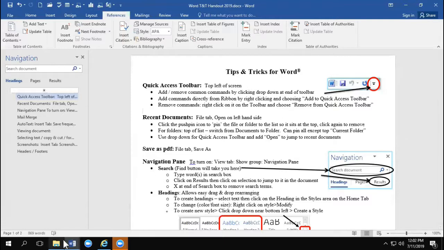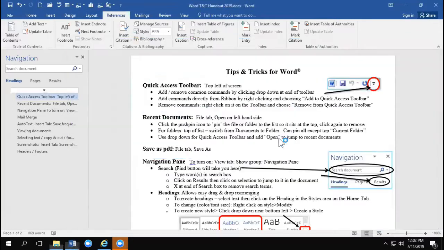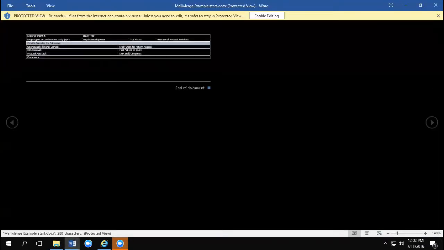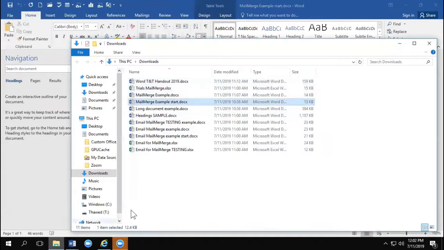So just to give you an example of what that would look like, let's see here. Ooh, I jumped into reading pane. Oh, there we go. So this is the table that we got that we needed to fill out, the same information over and over for different ones. And to bring in the data, what we needed to do was have it in an Excel document. You can actually use different things, but the Excel document is definitely the norm.